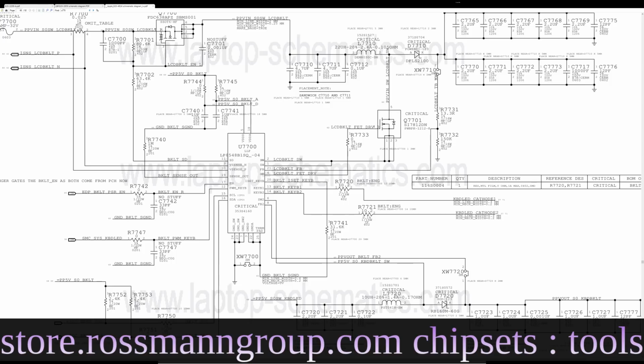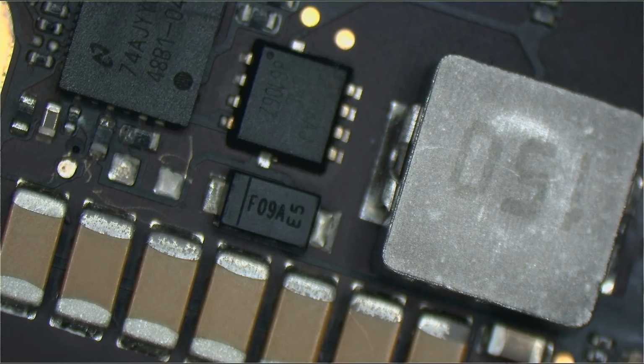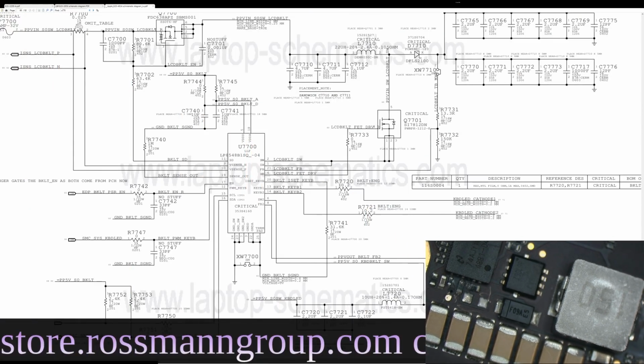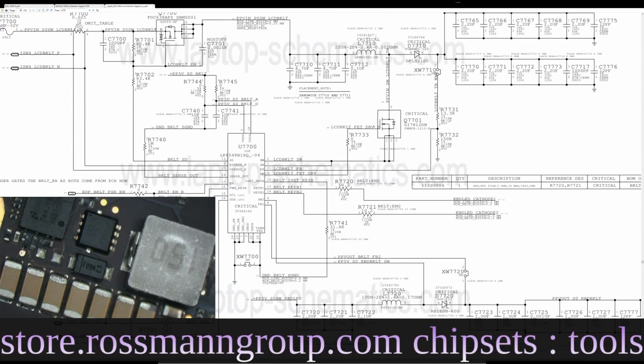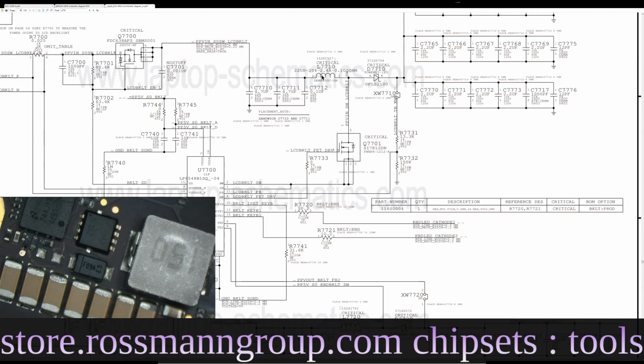Now, I might as well put a little bit of a microscope view in the corner there just to make it easy for you to see. Let me get a video capture device, get my microscope, and make it small and put you in the corner. So this chip over here is most likely this. Now, as you move onward, you'll see that there is a coil.